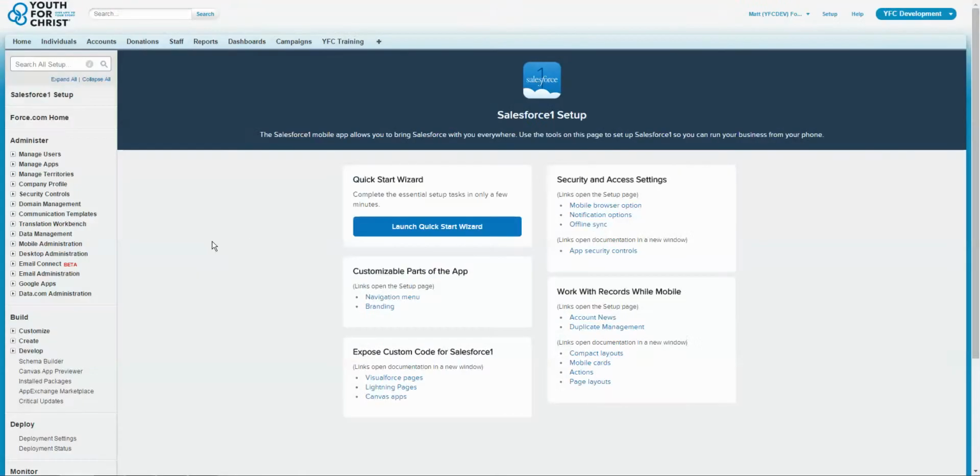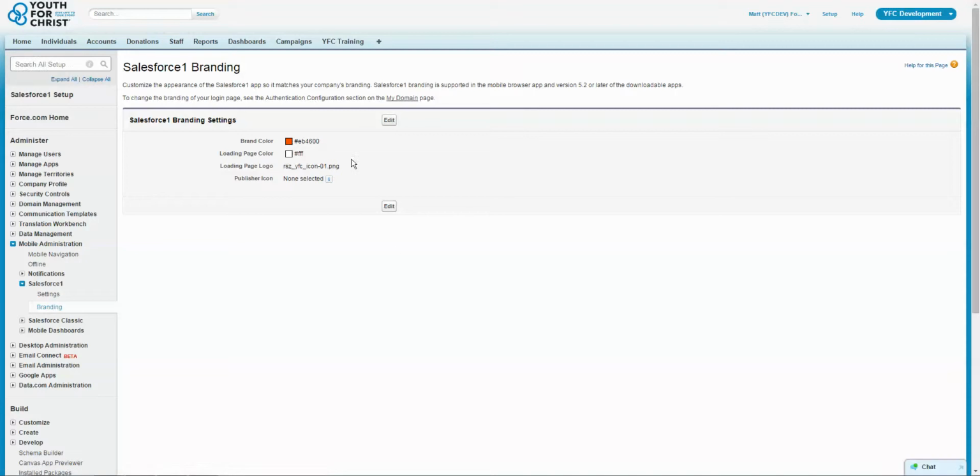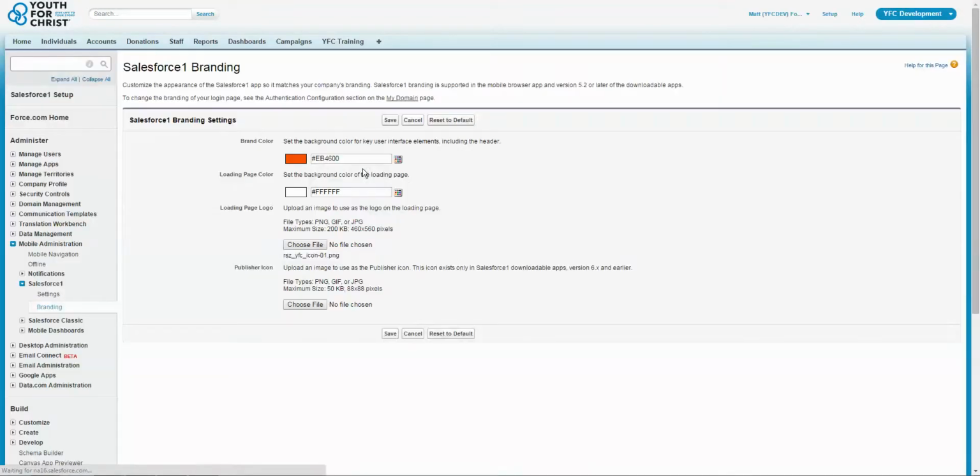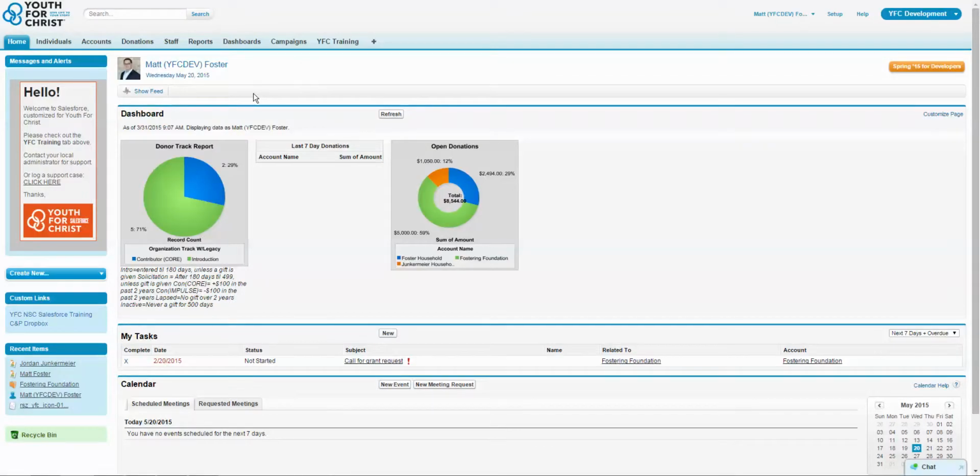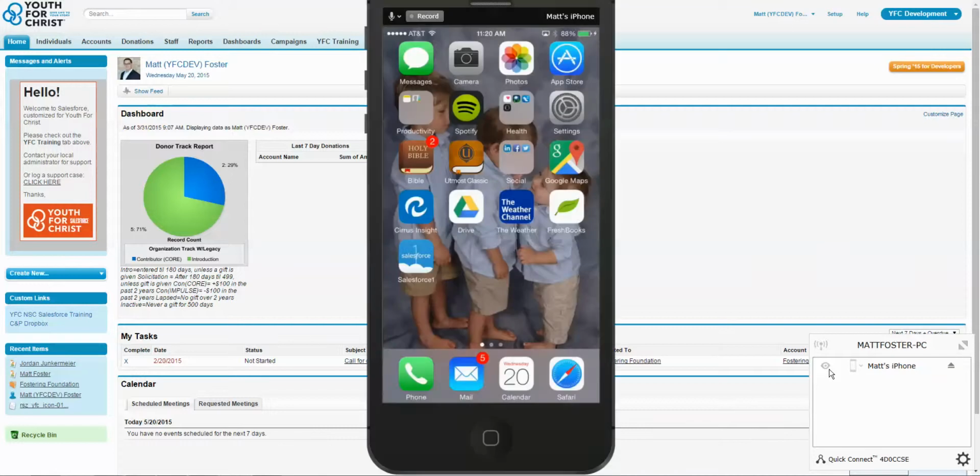So we'll finish. And then I'll show you also that really the two main areas that you'll be in are the launch wizard here, where you have to click on setup, and branding. So you can do branding, and I did that. You do have to have the right image sizes. You can pick the banner color, landing page color. I chose the YFC icon that was pulled up there. So without further ado, let me pull up my iPhone and let you see what that looks like.